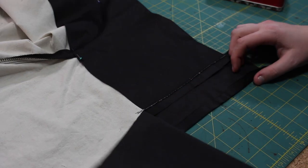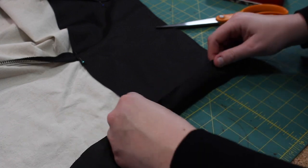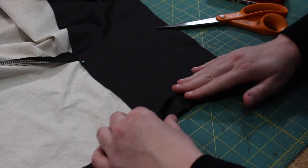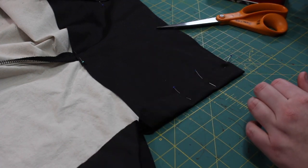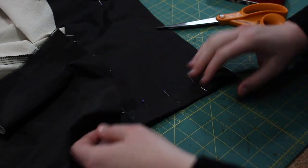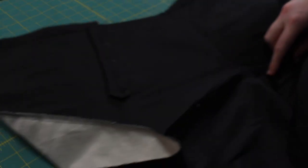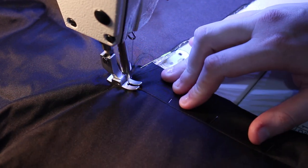Next, I very carefully cut along the line I just stitched, making sure I didn't actually cut into the stitching. And then I folded over the welt piece, encasing the raw edge I'd just cut, and pinned it in place. And then I secured that piece with a stitch in the ditch on the right side of the fabric.